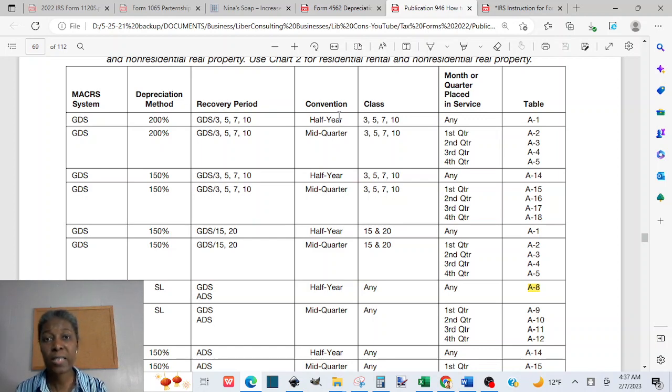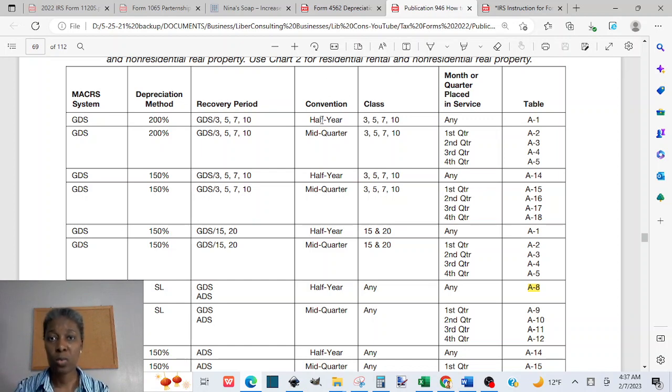You deduct or report half of that depreciation deduction the first year, and the other half will be deducted the last year of the depreciation years. So every other year between the first year and the last year will take the full year depreciation. That's how half year depreciation works.